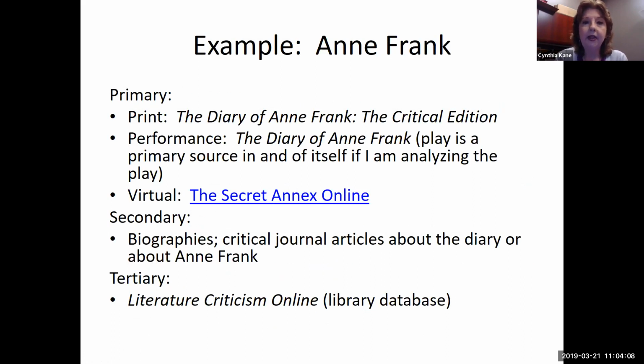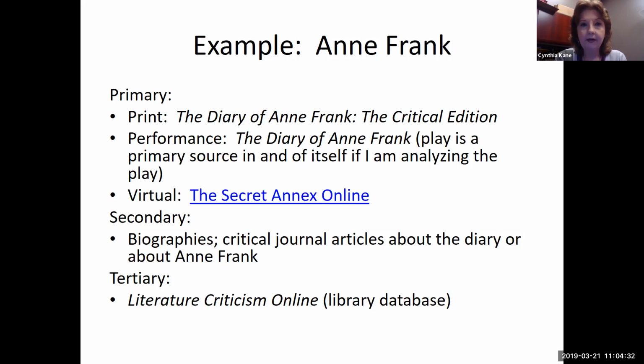So probably a lot of you are familiar with her diary. So in terms of a primary source, there's something that exists in print that's called the Diary of Anne Frank, the critical edition. And that's actually a very interesting comparison of the different entries that she wrote in her diary when she was in hiding from 1942 to 1944.